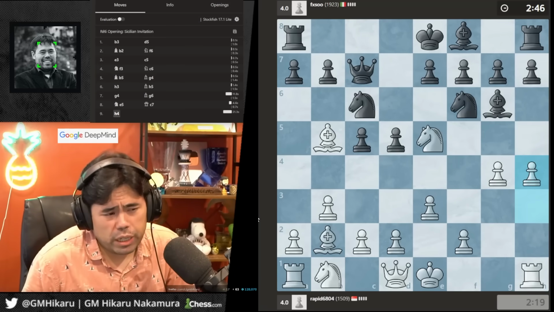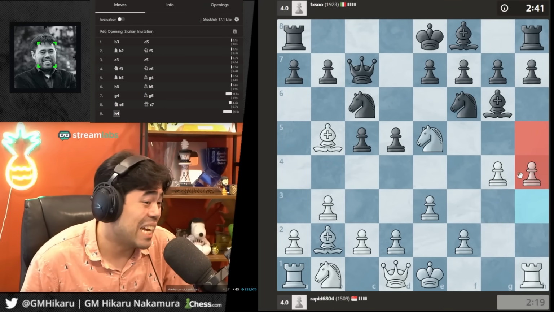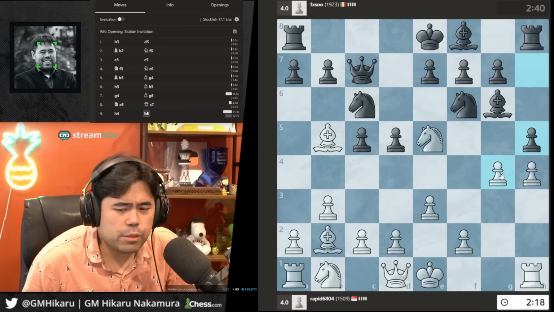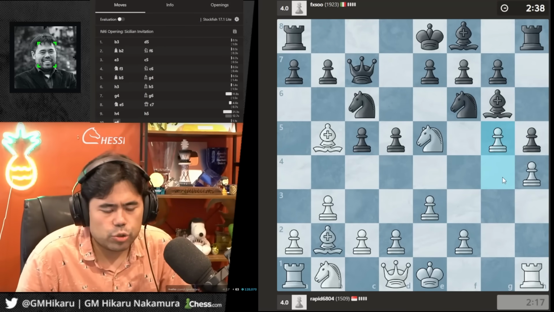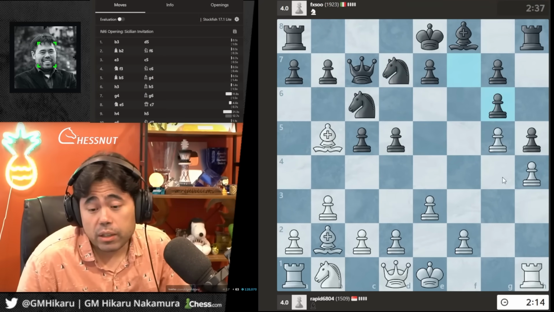And Benjamin is a very, very good player. H4 is an excellent move, by the way, to try and trap the bishop. Benjamin's a fantastic player, but his peak was probably around 2700. And it's just not good enough to get invitations to tournaments. It's not good enough to make a living.